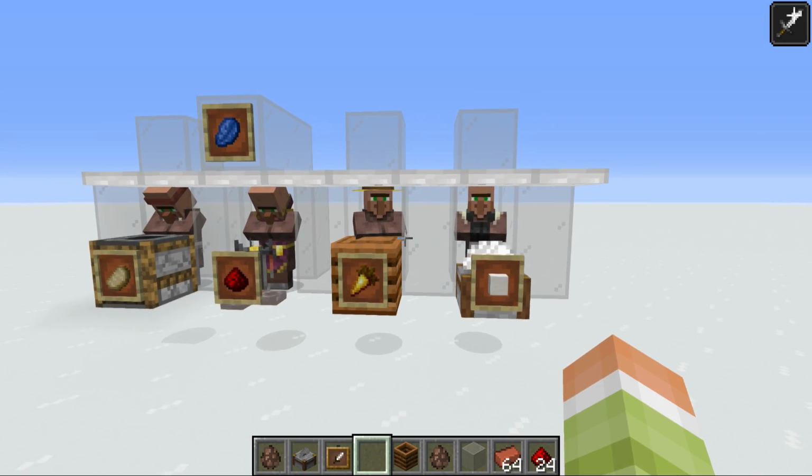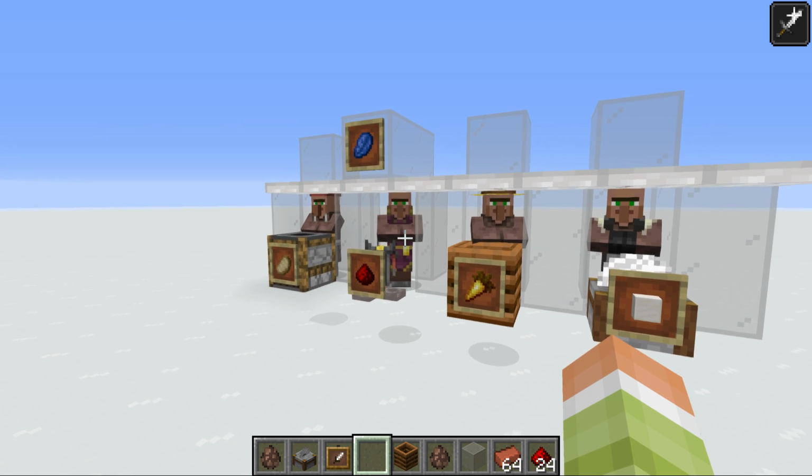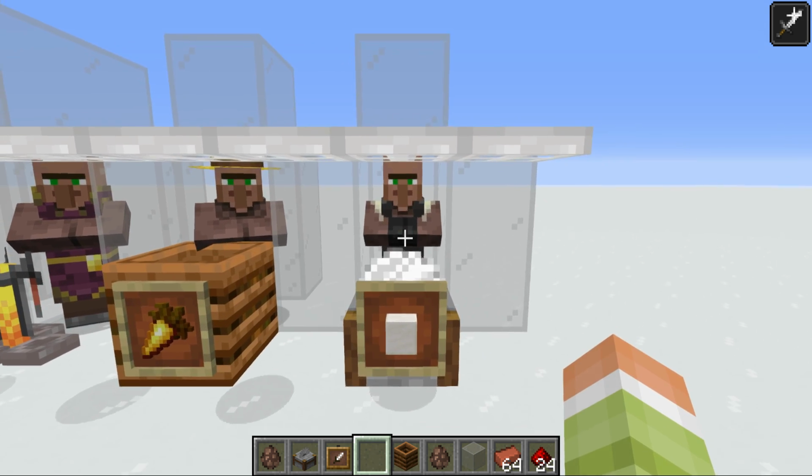So I'm in my creative test world, and I actually found 2 more villagers that we may want to use at Sahara at the Zen garden in order to increase stock. But let's start over here with the stonemason.